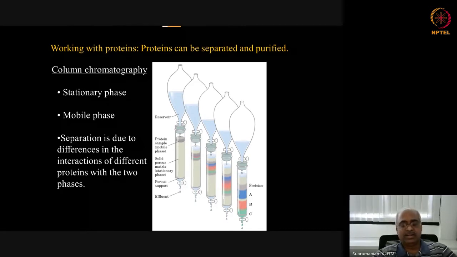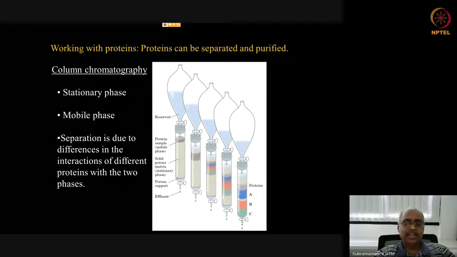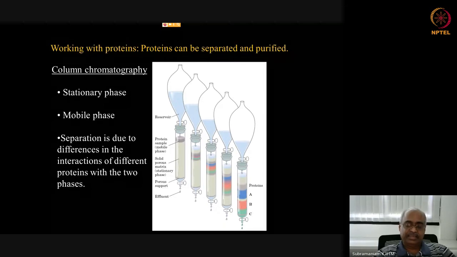Now, if you have the RNA dissolved in water, and then you add this water-saturated butanol to it, equal volume, and vigorously mix them so that they form a completely emulsified mixture. Now let it separate into water and butanol phase. Now what will happen? In the case of RNA, since it is highly hydrophilic, all of the RNA will stay in water, and nothing will go into butanol.